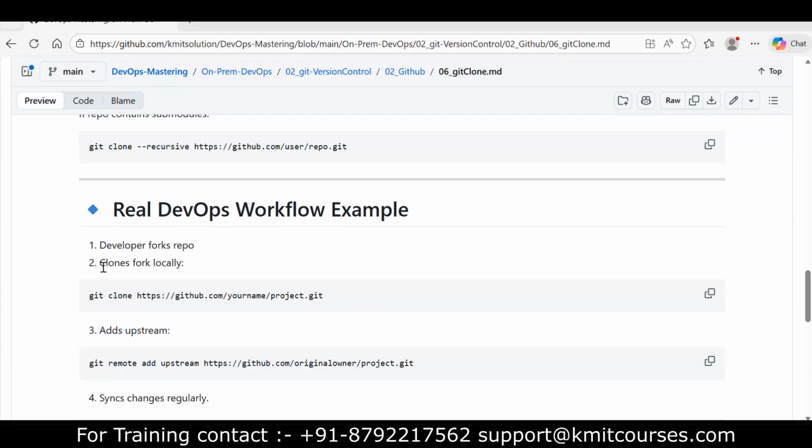Or they can copy it locally, which we call cloning. With the git clone command, they download that repository locally. They are adding it as a remote repository. So what is git remote add upstream? Upstream is not a reserved word, but it is the name representing the remote repository. Let me show you here.